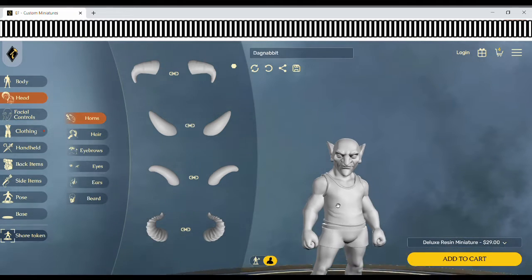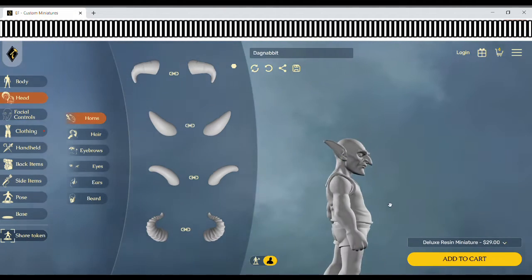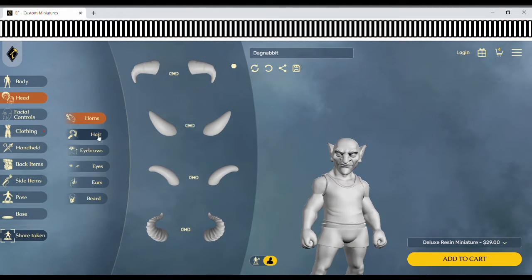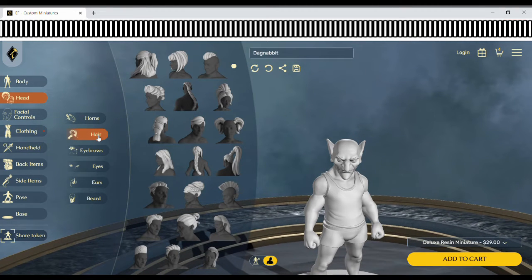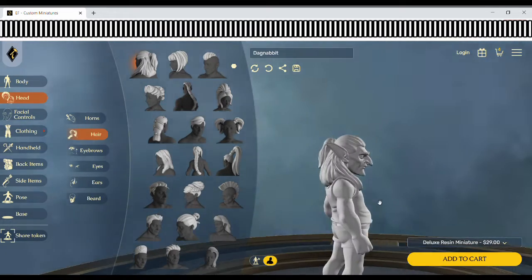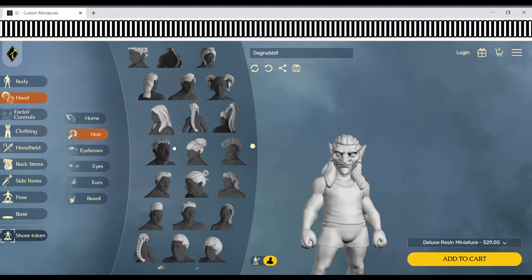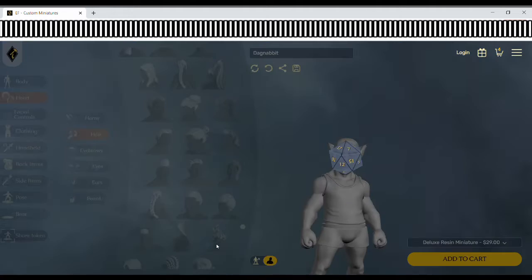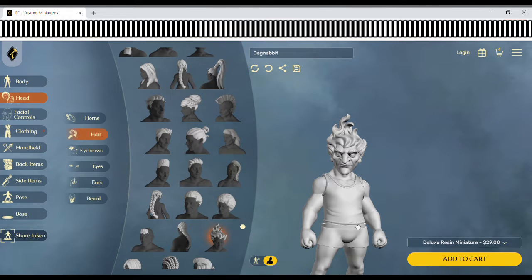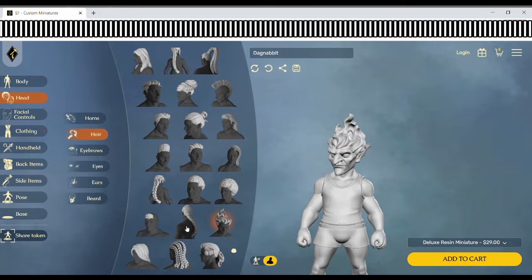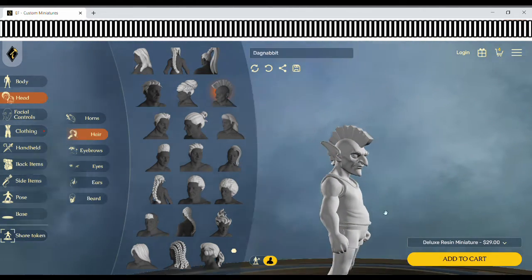Okay, so we have a selection of horns, but we don't want to give our goblin horns. But you can see that you can customize things within races. You can start with, for example, an elf body type, but then add horns and things to make it more demonic. We have a nice selection of hair. We could give our goblin some Geralt hair. Or maybe not. That's not a good look. Let's make him an angry goblin. Let's give him some fiery hair. There we go, that's better. But there's plenty of different preset hairstyles. And it's not all fantasy stuff, there's future stuff in there as well. So you can create a character for fantasy settings, science fiction settings, or present day settings, whatever you want.